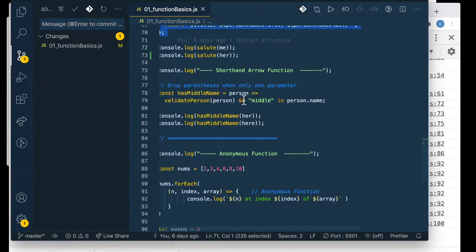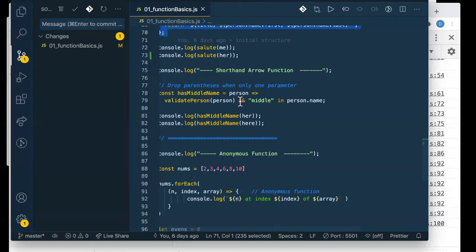So this is really the shortest possible form of the arrow function that you can write, where a lot of the extra noisy syntax is gone. What it's doing is just validating the person, checking that the object that was passed into it is actually a person, because we know this function returns a Boolean true or false.